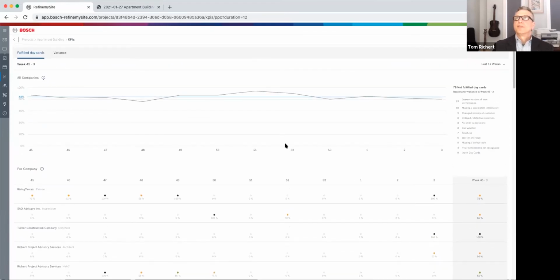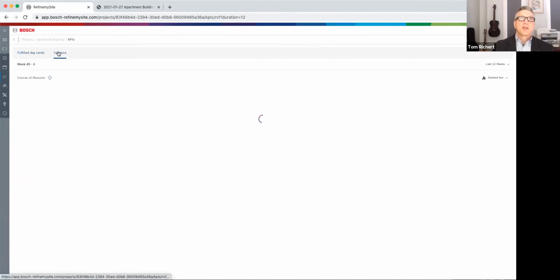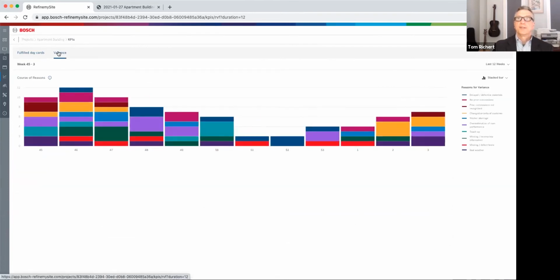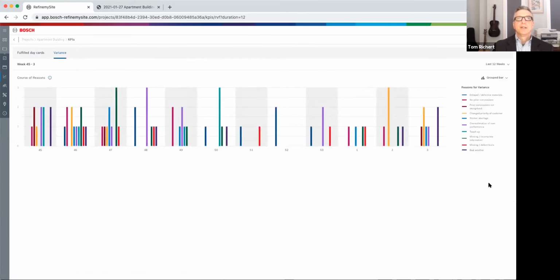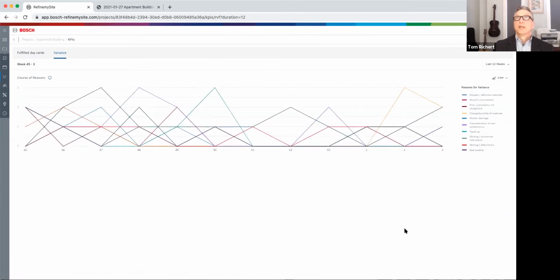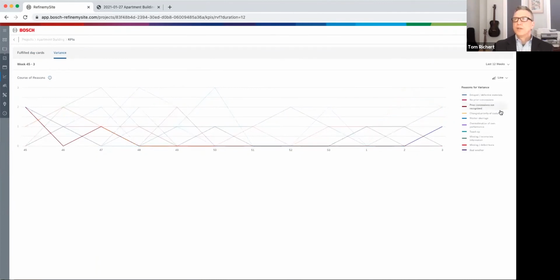Right. And the other thing that's automatically calculated is your categories of variances. This color codes each of the variances, and you have a few different views of them. In this grouped bar, I can see here, change priority of customer seems to be coming up as an issue. And I might want to evaluate that and see where I can make improvements if that's been an issue holding up work. You also have the line chart too, and any one of these charts you can select one or more individual items if you just want to see the trend.